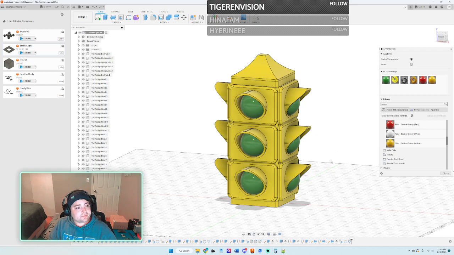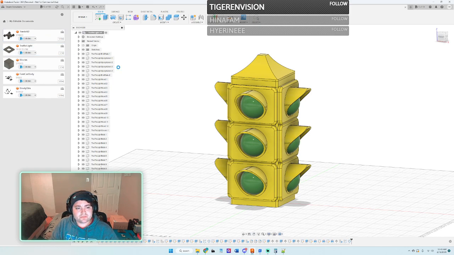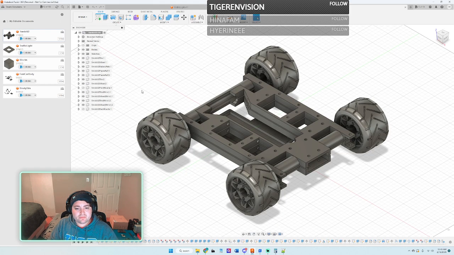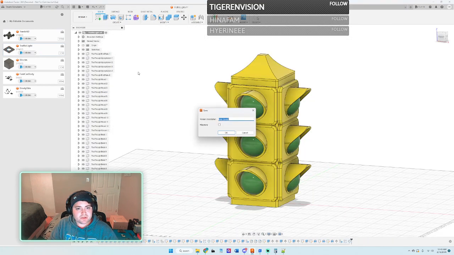Alright. Well, for my next tech stream, I'm probably going to try and add 3D printers printing things. I got quite a backlog of things I want to print. I need to print my Swallow car here. I have this weird TPU tentacle thing I need to print for a different friend. And obviously the traffic light I just created, which I should probably save, considering all the work I'm going to do.